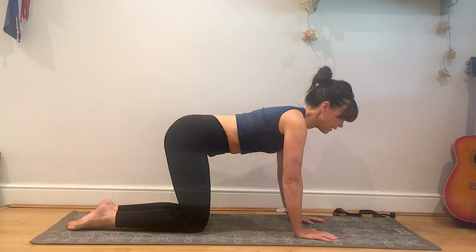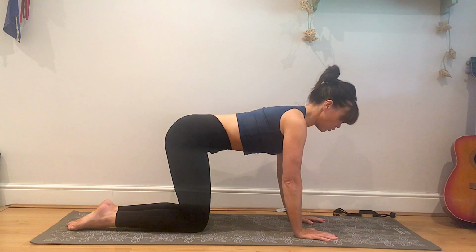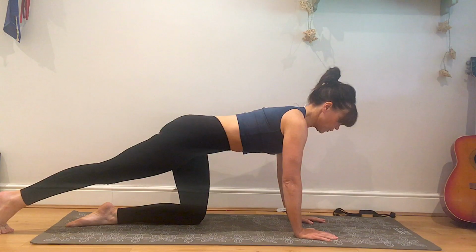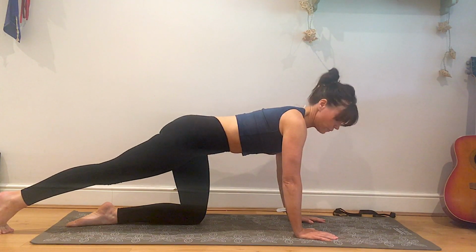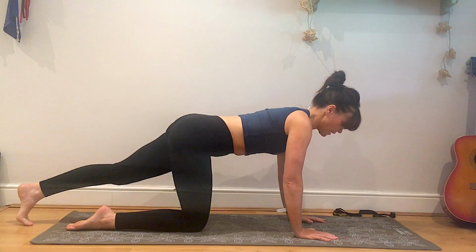So again, take an inhale. Exhale, belly in. Keep the back flat, pull the core in. We're going to take the right leg and just slide it back. Good, keep pulling the core in and keep your hips level. Bring it back in. Left leg, slide it back.